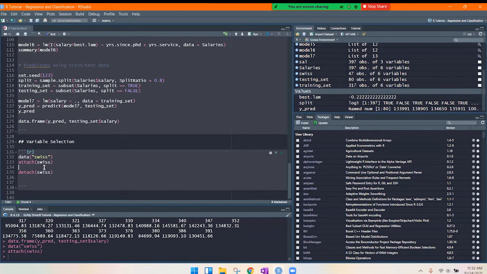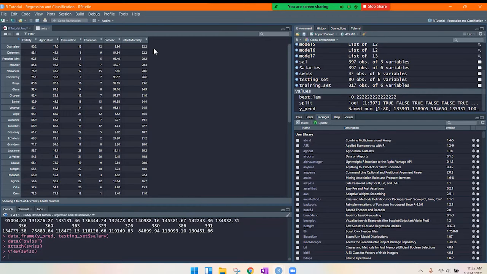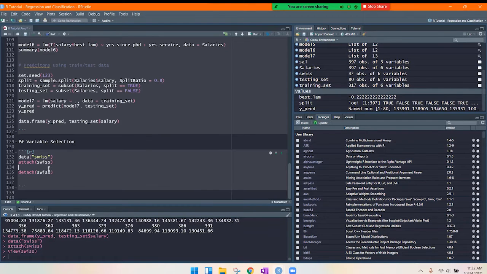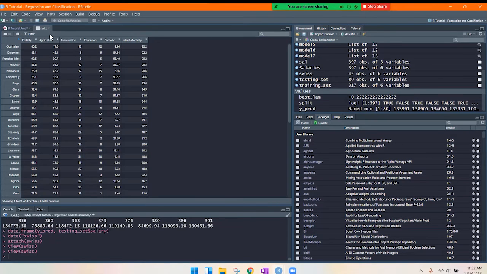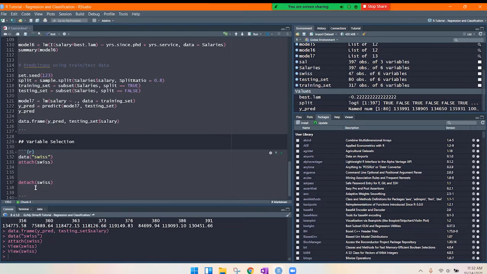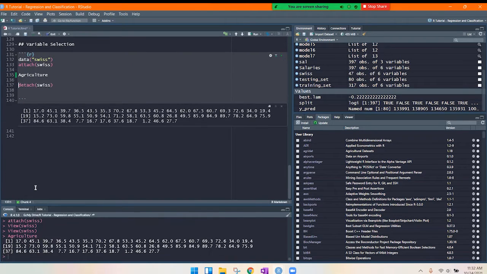Now, the thing with attach is, let's go to Swiss and let's find a variable. Before we create a model, let's find a column, let's say agriculture. If I press agriculture, it's going to give me the values of agriculture.